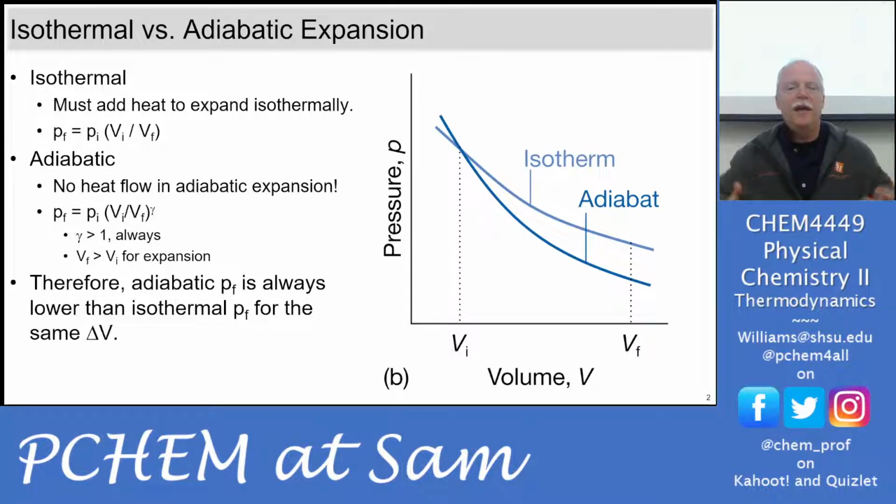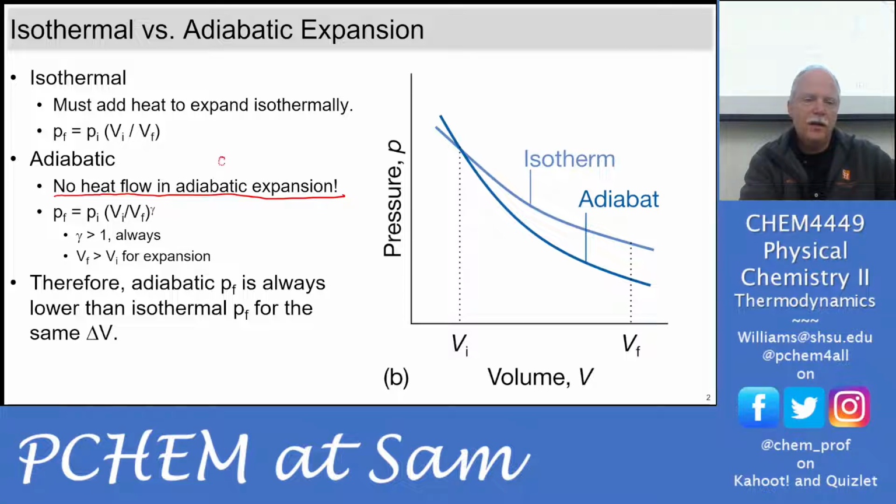That adding of heat, because it keeps the temperature the same, also keeps the pressure higher. Because we're putting in heat while expanding, it would tend to cool. The pressure does drop, but it doesn't drop as much as it would if it were to expand and change temperature. So let's look at this. Adiabatic means no heat flow. So we know here that Q is equal to 0.